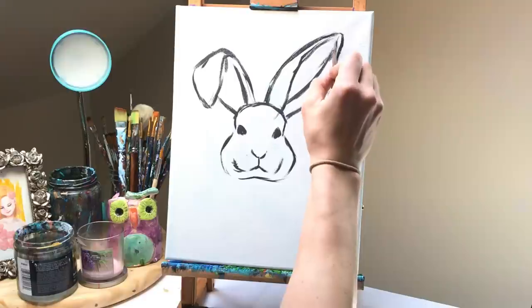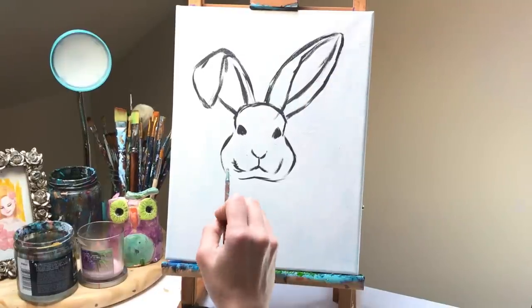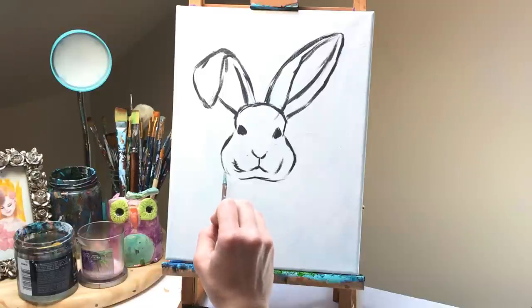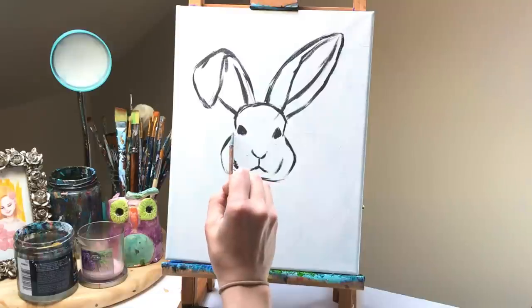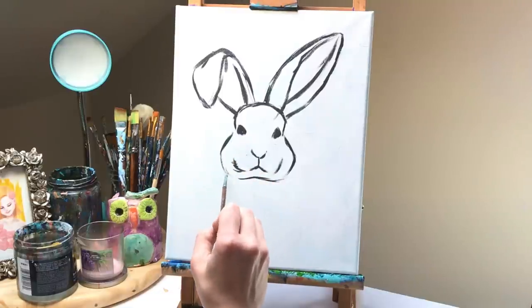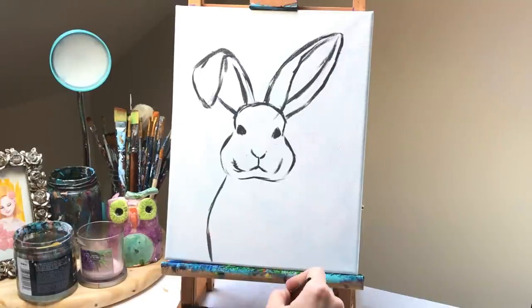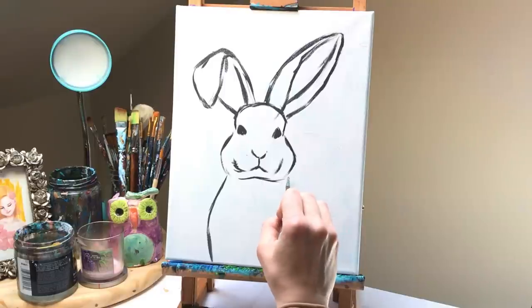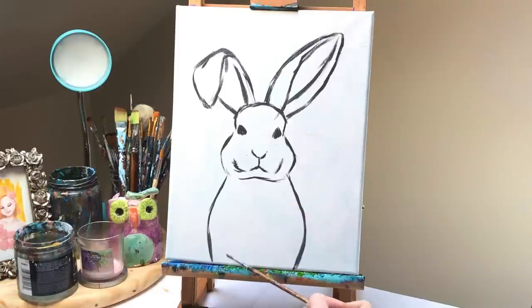It's important that you get the main sketch in for the ears, the bunny ears, first, before adding the flowers and the eggs to the forehead. So I just basically let that dry, and now I'm moving on to the body. But we're going to go back over those ears so that we can make the leaves and the blossoming flowers and the eggs.